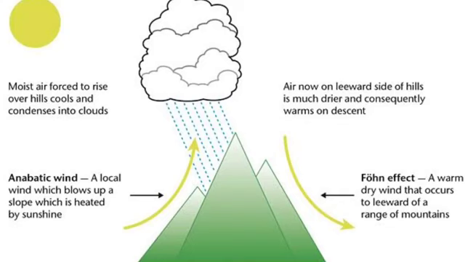Next example is the foehn winds. Foehn winds occur in the southern parts of the Alps, in the European areas. Here the moist winds blowing from the Mediterranean Sea are forced to rise along the slope of the Alps mountain. When it reaches the higher altitude, it will condense and cool down, leading to the formation of clouds, and rainfall will also occur on the windward side. But the air will not remain at the top of the mountain, it will start descending, isn't it? So when it descends downwards, the wind will become warmer. These warm winds are known as foehn winds.